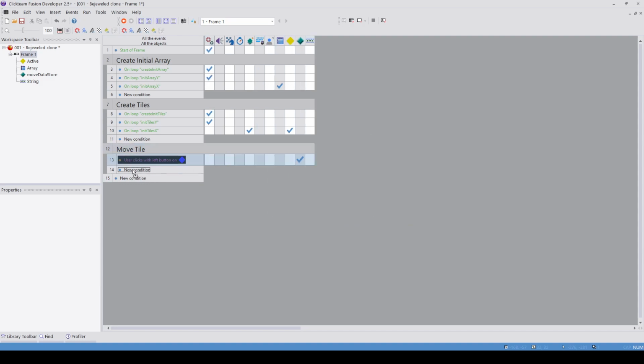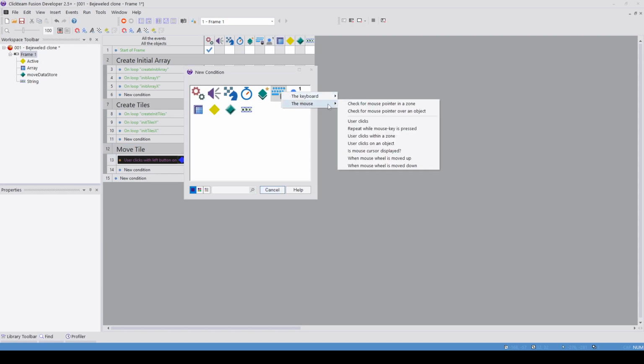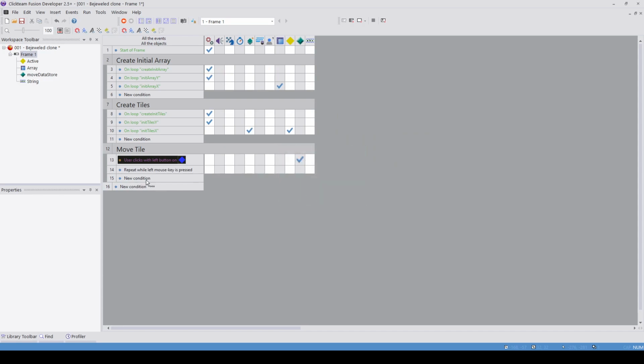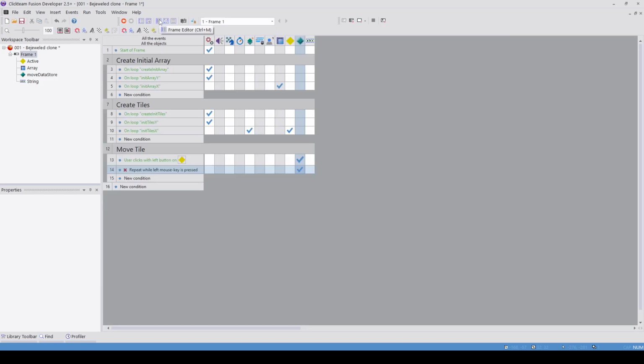Okay. We also need one that says if they're not click. Repeat while mouse key is pressed. I think you can negate that. So anytime the mouse key is not being pressed, as in they're not touching anymore, okay, because touch event and mouse events are the same, I want to negate that. So what I can do is I can actually double click that and negate that. It's just a bit quicker. You can type that out.